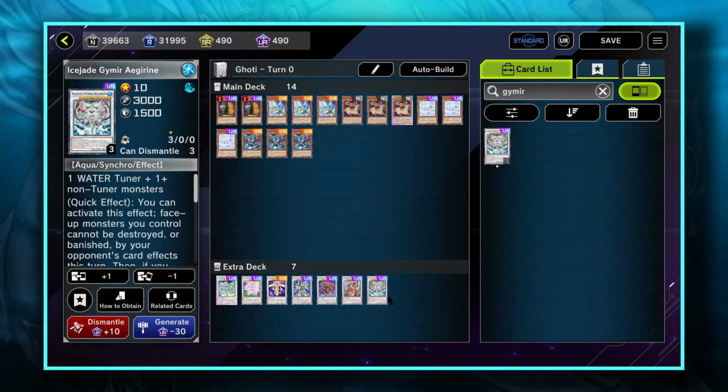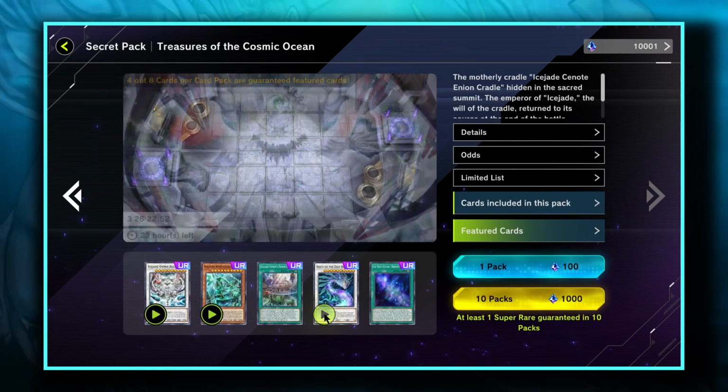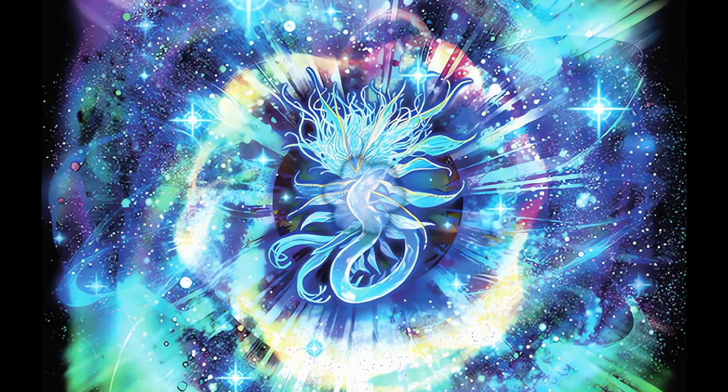We also have Jameer, which is also found in the same pack as all of the Ghotis, the Treasure of Cosmic Ocean. This is where you should be digging into if you want Deep Beyond, and you'd rather spend gems than crafting material. And that's all I have for a budget Ghoti deck.